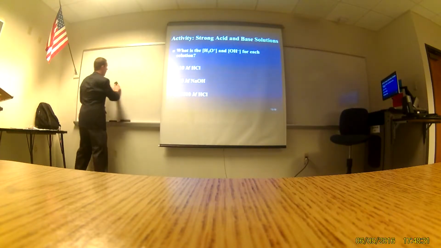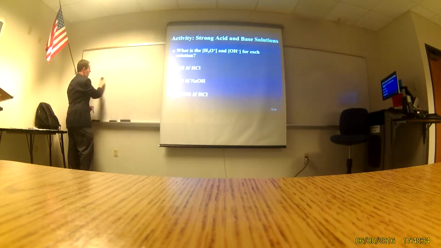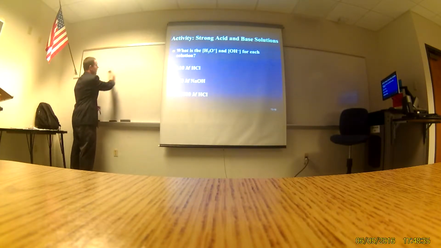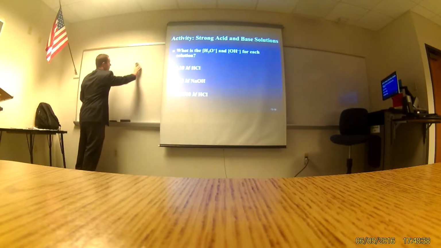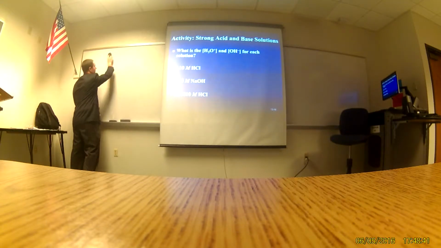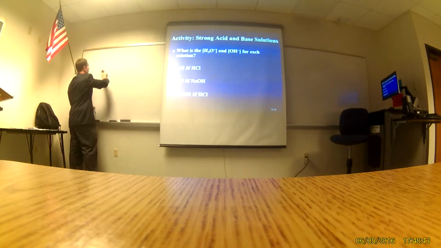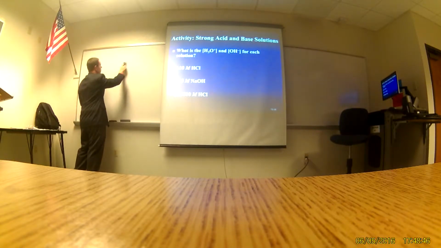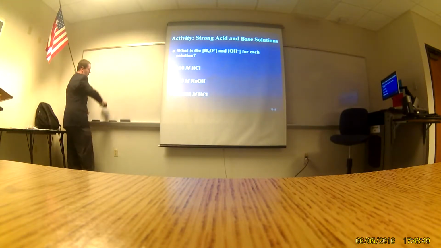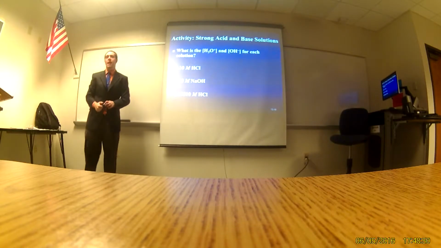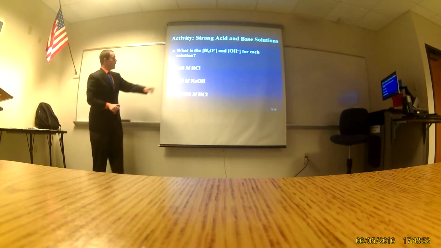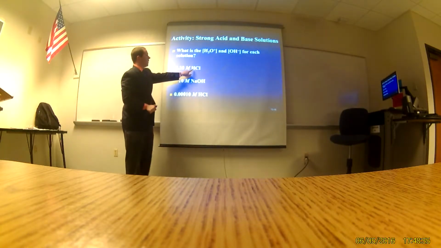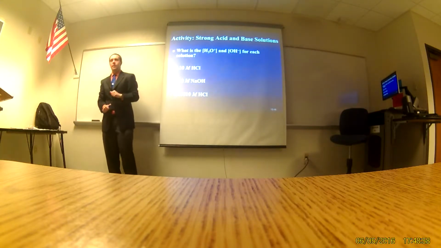But when you're working in lab, you don't know the concentration of either of them. What you know is the concentration of the solution that you made, and you have to figure out the concentration of one of the two so that you can then calculate the other one. But this is not hard. Here we have 0.1 molar HCl. Acid or base?